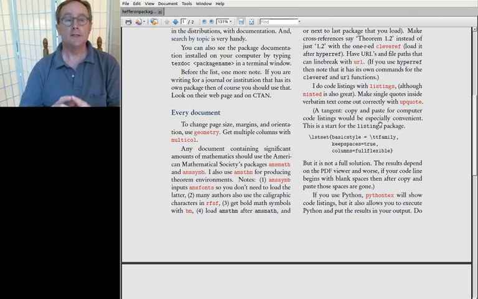But this is one example where it's problematic. In particular, if you want to copy and paste computer code listings and you want some of your code indented, which is what I always want, then you're going to run into some trouble. The parts that aren't indented usually work out pretty well if you do what it says here, but if your code line begins with blank spaces and you do a copy and paste, then those spaces are gone, and there doesn't seem to be a fix for that.